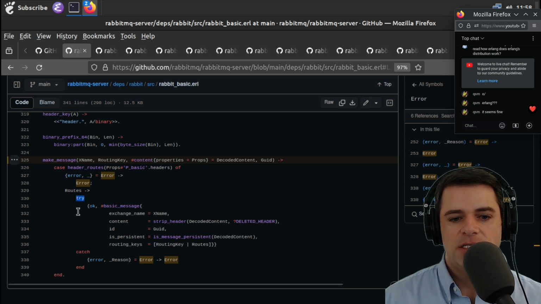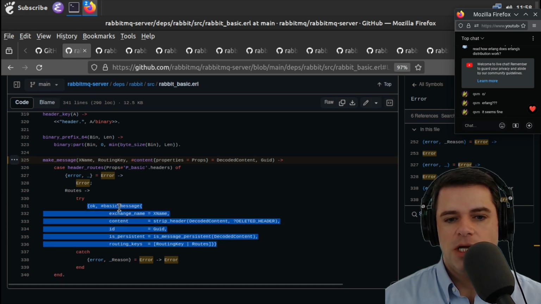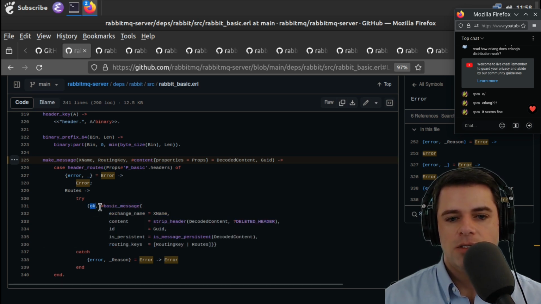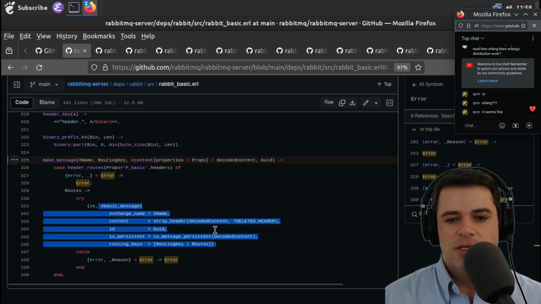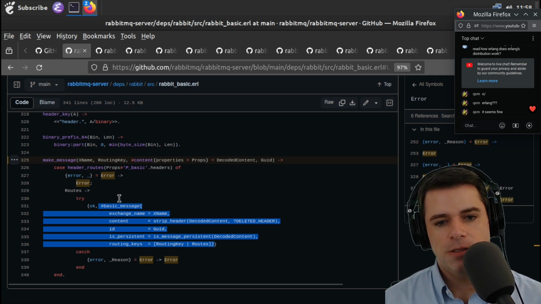And then we're going to try some stuff and maybe catch some errors. And if we succeed, then we return an OK object with a basic message here. And this is, I guess, why the any type was useful, because in implementations that override make message, you might get a different kind of message, like a fancy message or a topic message.